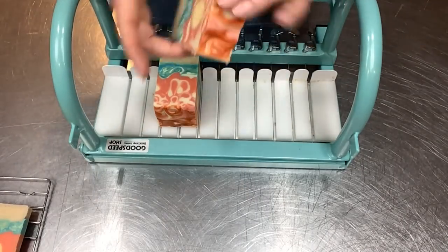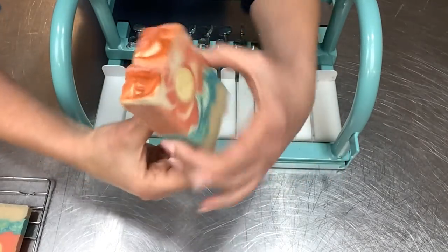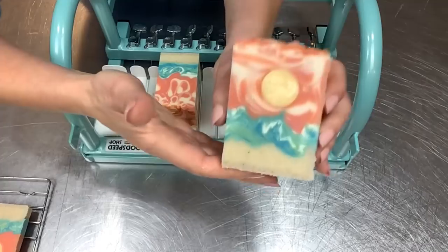I appreciate you taking the time to be with me today. This was a really fun soap to make. It is making me smile, making me happy. I hope it's giving you all the summer beach vibes.